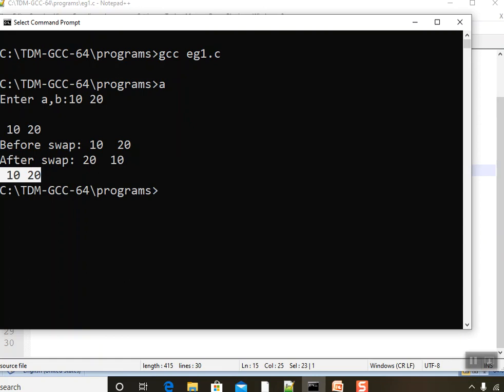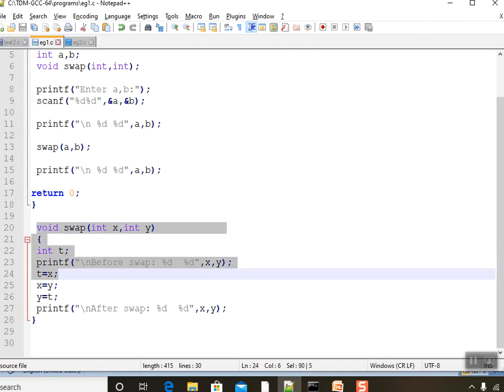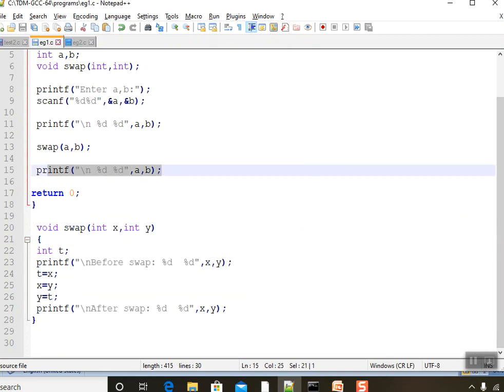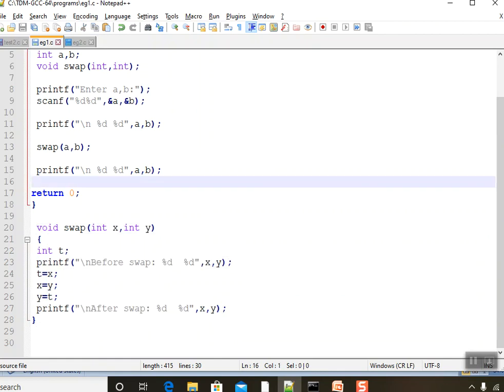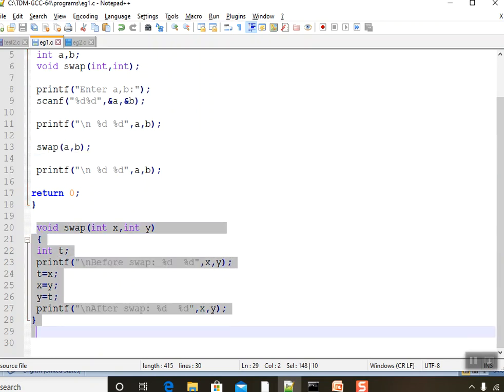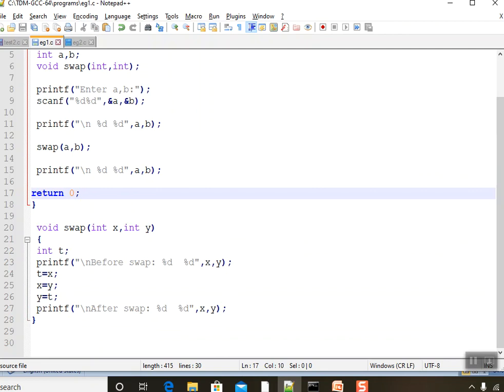What happened to that swapping part? Because the swapping is only with formal arguments alone. It is not disturbing the actual arguments, right? Because A, B and X, Y follow different memory addresses, the changes you did with formal arguments will not be reflected in your actual arguments. Then what should I do if I want to disturb this also? If I want to swap A and B with the help of this function definition, what should we do? Then we need something called a pointer that we'll discuss in the next topic. That is achieved with the help of pass by reference or call by reference.